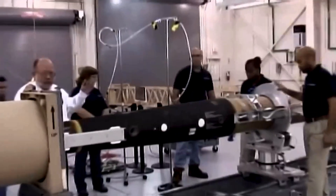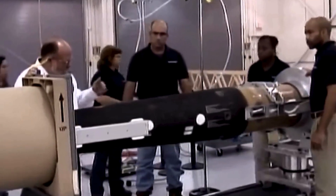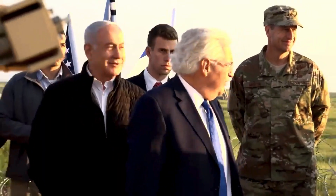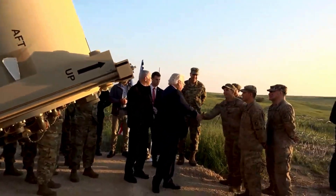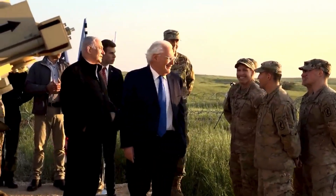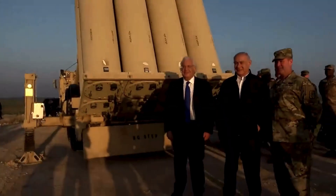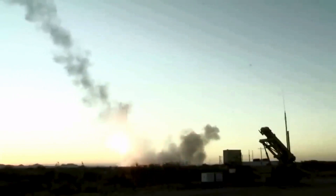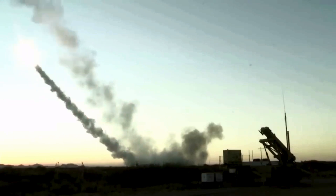Developed after the experience of Iraq's successful Russian-made Scud missile attacks during the 1991 Gulf War, the United States Army began the program development and risk reduction phase of the THAAD systems the following year. Then, after thorough research, the THAAD program entered the engineering and manufacturing development phase at the turn of the century. Separate flight test trials began in 2004 at Lockheed Martin's production facilities in Alabama and White Sands Missile Range in New Mexico.